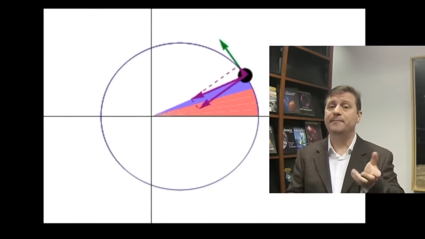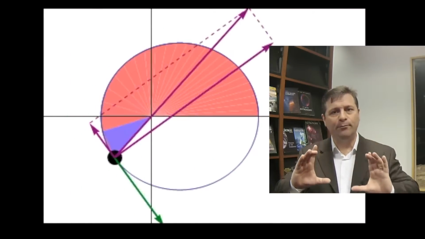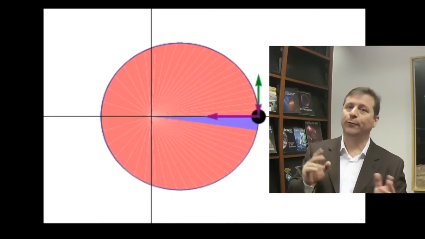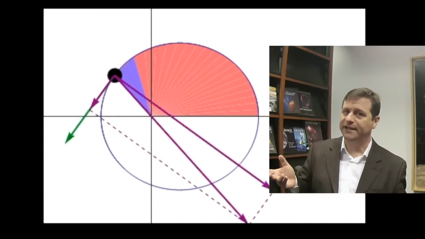Kepler said they also change speed, but let's for a second assume a perfect circle orbit, which we know from history doesn't really exist, but that's not the point. The point is, if you had a perfect circle and it's going around in that perfect circle, the speed would never change, but the direction would. So therefore a force is operating on it. If there's a force operating on it, what's the force?